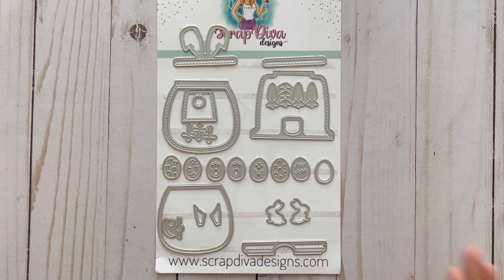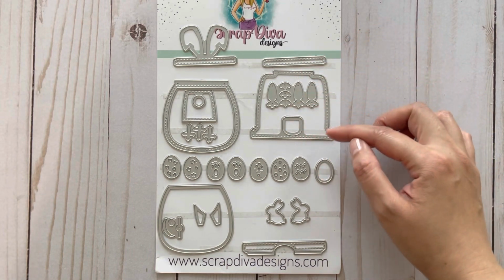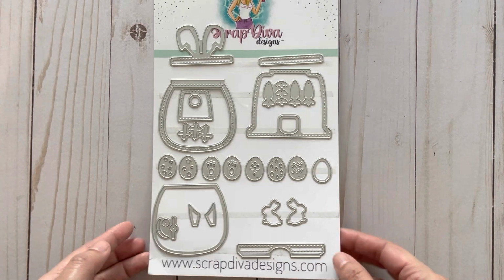Next on my bucket list of Sanrio items to make are gumball machines. So I took out my ScrapDiva Designs Gumball machine die set, which I really love because not only do you get all these detailed pieces, but the die set itself is very versatile, as the bottom part of the gumball machine is not attached to the top part here. So I used this to make my Sanrio themed gumball machines, and let me show you how they turned out.